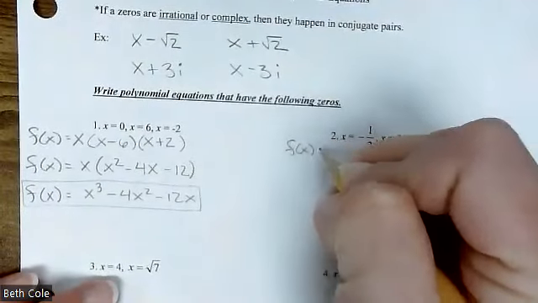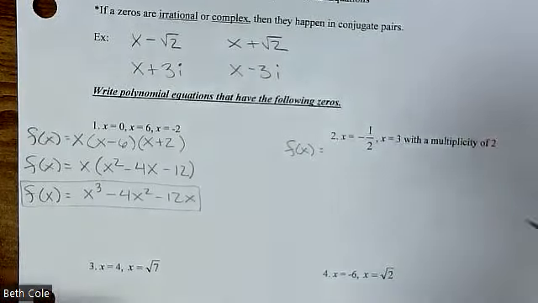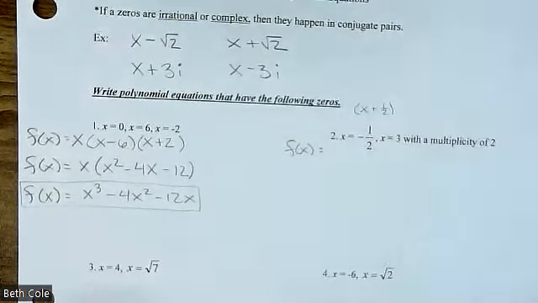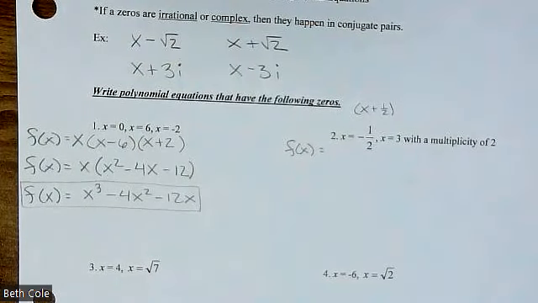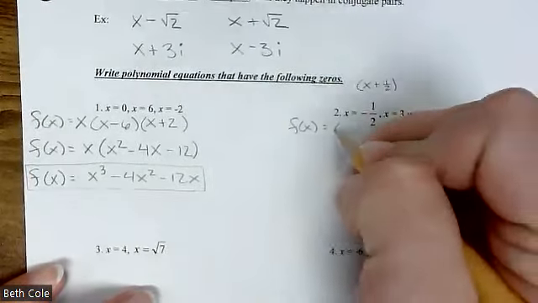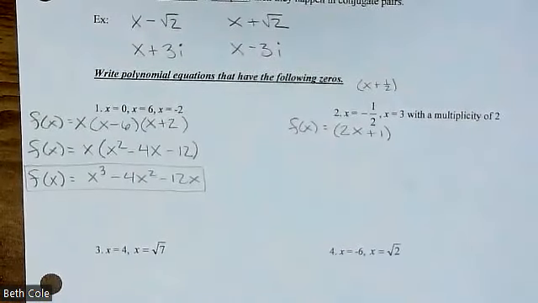F of x equals, because we're writing an equation, x minus a half. Now, I'm just going to write off to the side here. That would be x plus a half. But what could you distribute through there so that you don't end up with a fraction? Like what would cancel out a 1/2, I guess is what I'm asking. 2. So if we distribute a 2 into there, it would be 2x plus 1. And you just want to do that if you have a fraction so that you don't deal with distributing a fraction.